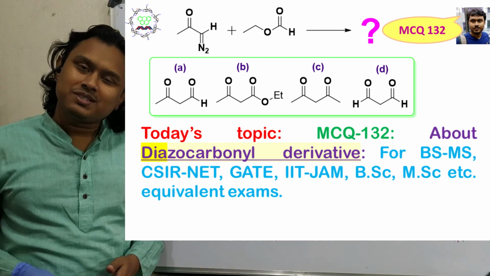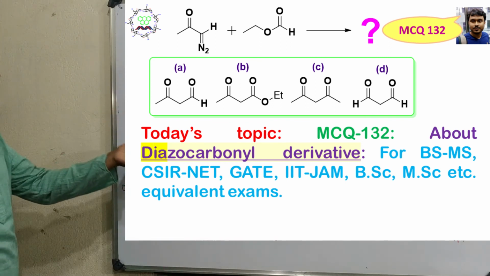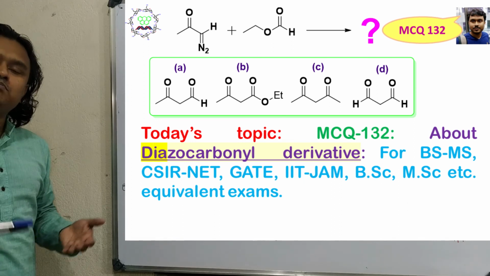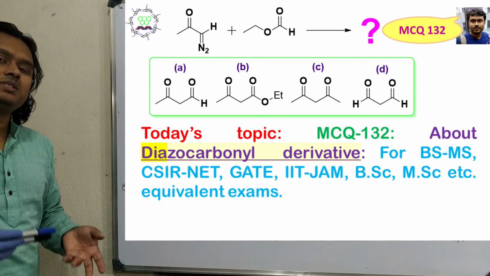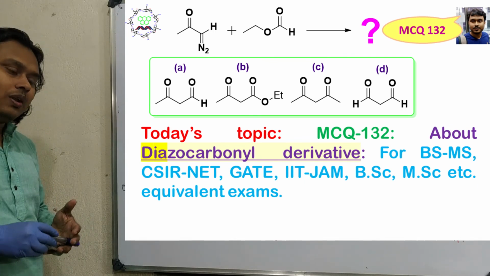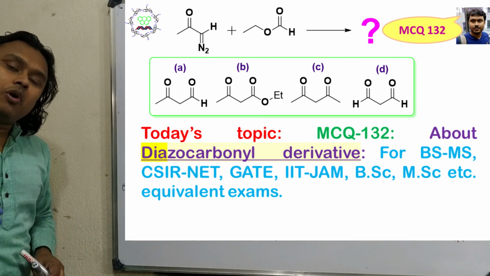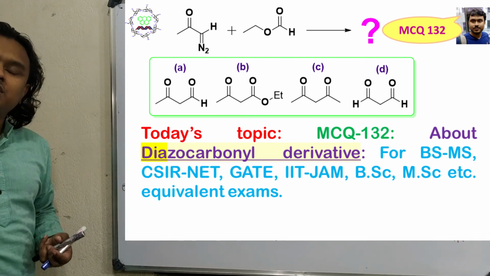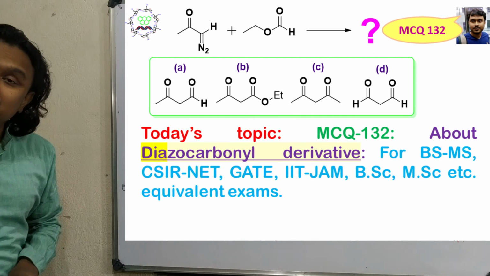So today we are going to discuss a multiple choice question present in front of you on the whiteboard. Such kind of MCQ would be useful for exams like bachelor's or master's, meaning BSMS, B.Sc, M.Sc, or college or university level exams on chemistry. Apart from that, it could be useful for competitive exams related to chemistry like CSIR-NET, GATE, IIT-JAM, etc.